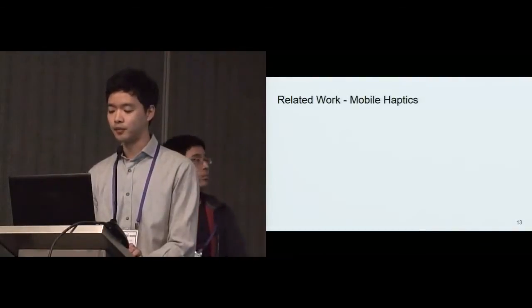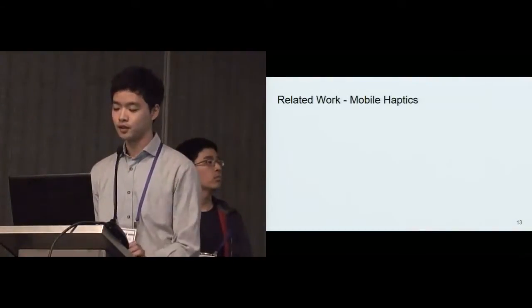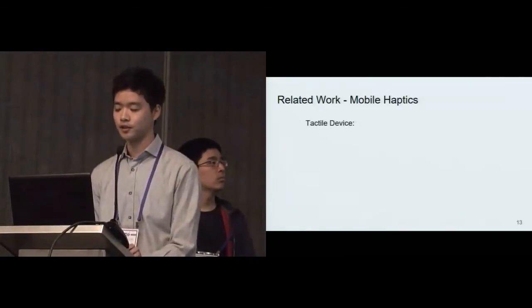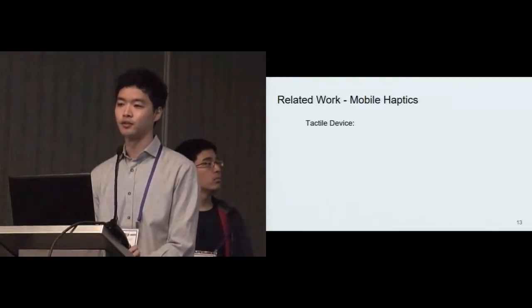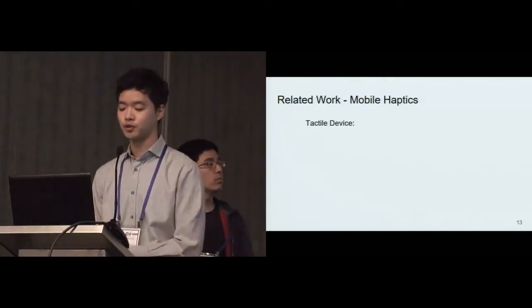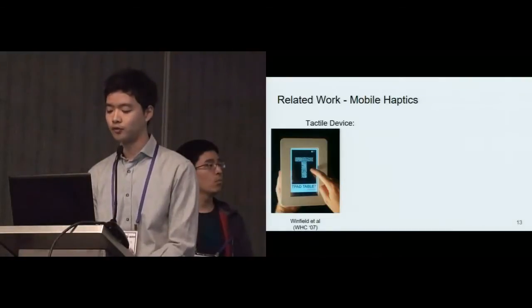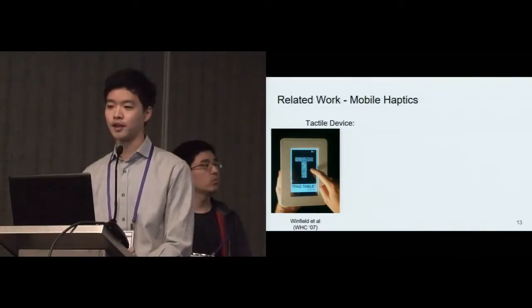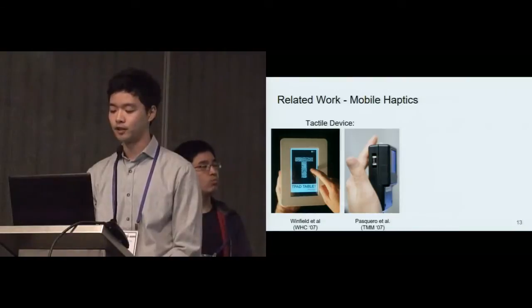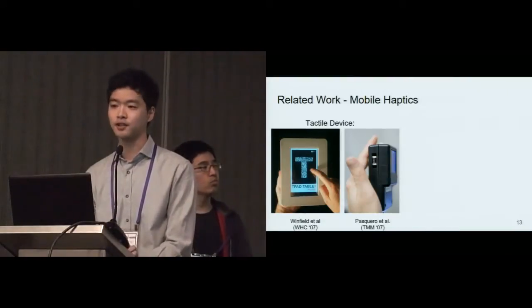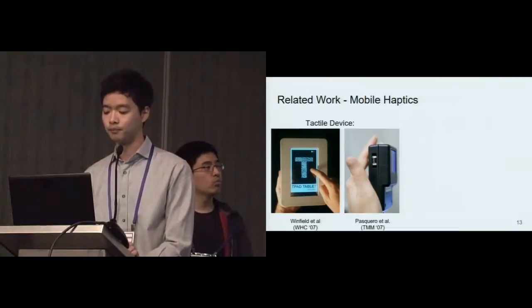For mobile haptics, there have been two types of haptic devices developed and researched. First is the tactile devices. These devices stimulate the user at the skin level, providing sensations such as temperature, slip, and vibration. Winfield created a display called a T-pad, which uses surface haptics to provide tactile sensation, co-located with the screen. While Pasquero created a device called Thumb on the side of the phone. It has a row of small tactile transducers to provide skin stretch deformation to the user's thumb.